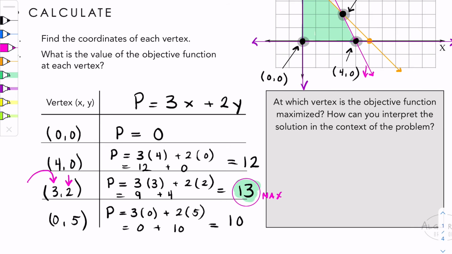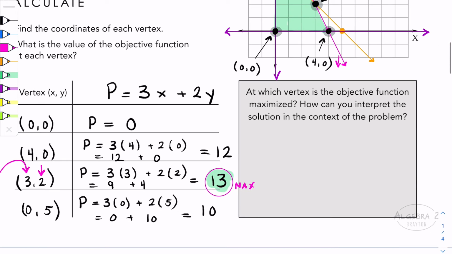So when you answer these word problems, you need to answer them in context. Please, don't go overboard. I'm a math teacher, so I don't need you to write me a paragraph. I mean, feel free if you want to, but I'm not checking that. One sentence is fine. Just make sure it includes all of the information. So I would say something simple, like, the baker makes a maximum profit of $13 when he bakes 3 trays of corn muffins and 2 trays of bran muffins. That's it. That's all I would say. And I'll write that down.